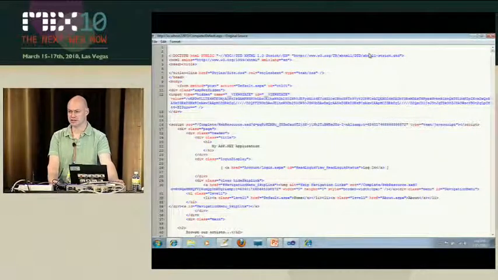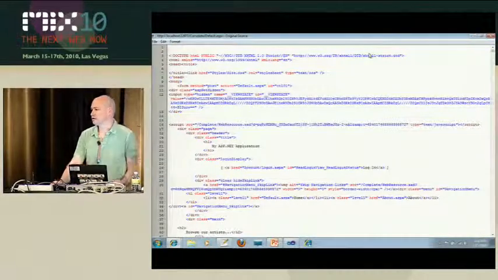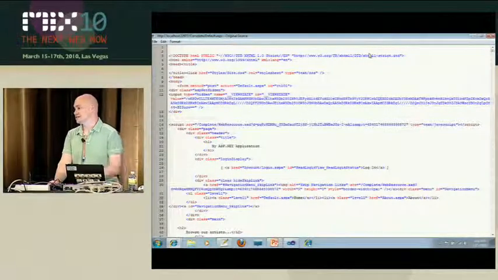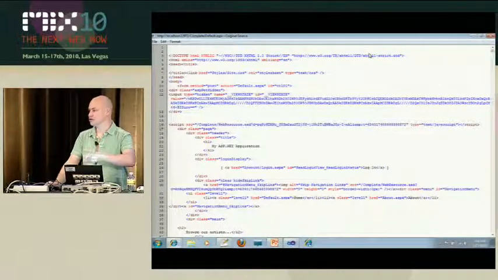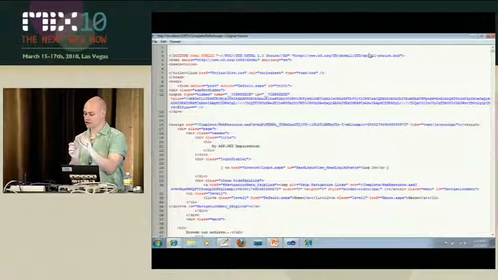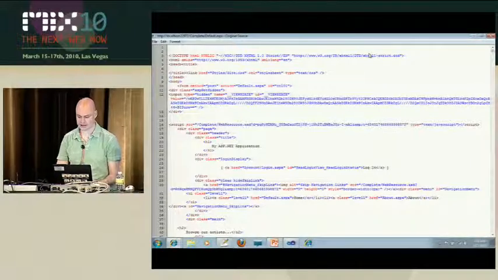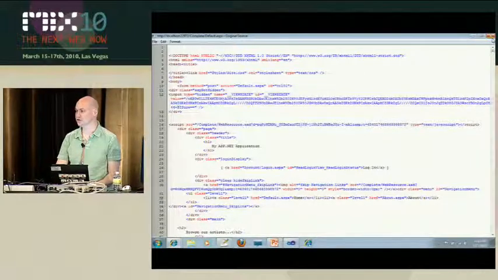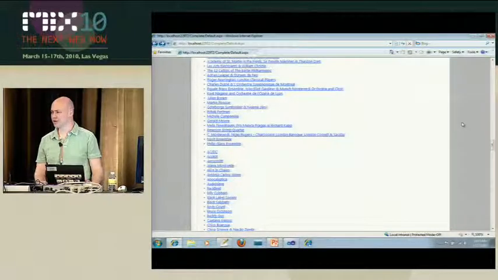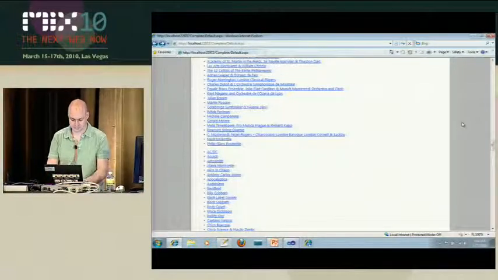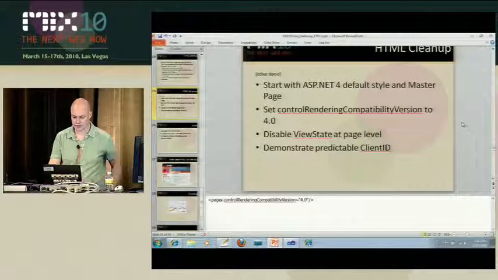Any questions on that? Would that work if I have a master page and turn it off permanently? Yes, it would. And like I was saying, you can turn it off for everything, and then on just one control, I can say EnableViewState equals true. So it's really nice to have. You could kind of do this before, but you had to be really careful about it. It was easy to break controls.